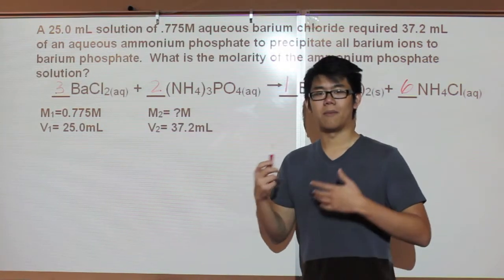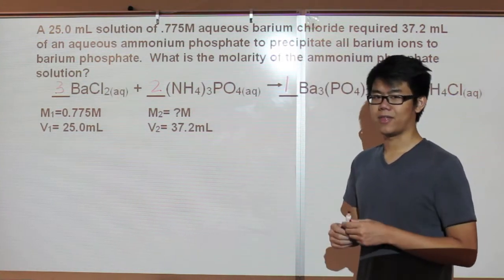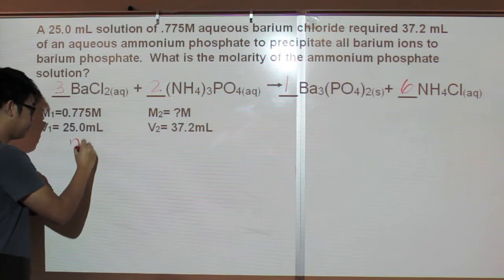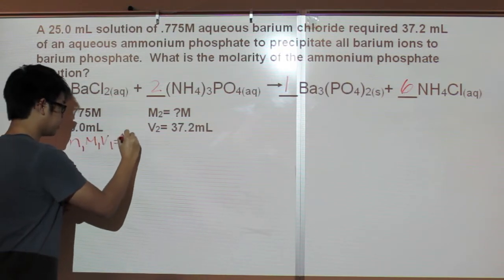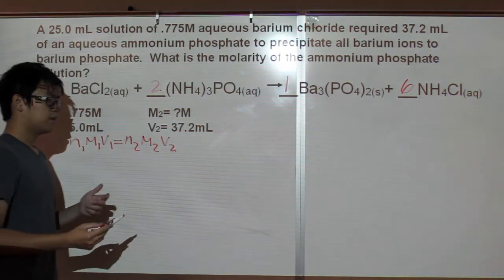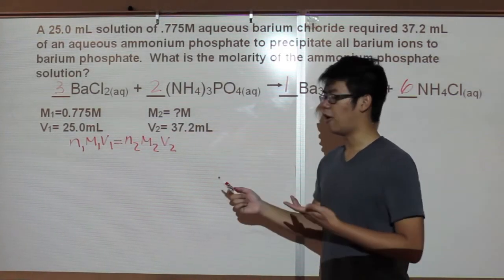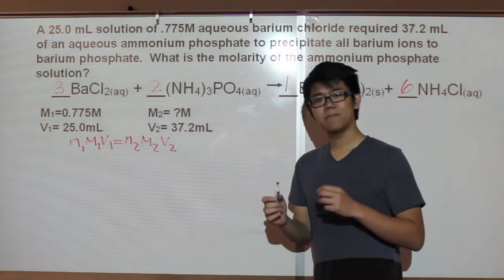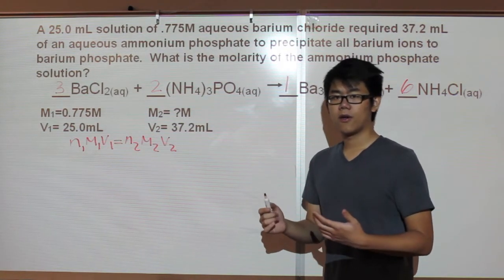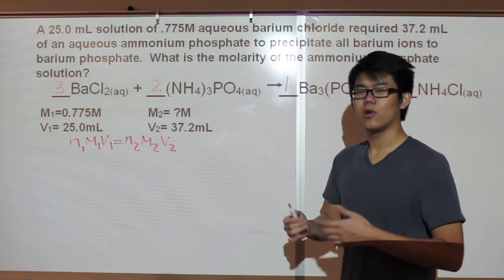With this new equation that I'm about to show you, it will make quick work of these types of problems. So let's begin with that. The new equation, as you can recall from the previous video, is N1 M1 V1 equals N2 M2 V2. So this formula is generally the same, but the only thing that's different is how you solve for N. In acid-base, you'd have to look at the charges of H and OH multiplied by their subscripts. For this, you have to look at charges and subscripts of elements. Now, what do I mean by that?